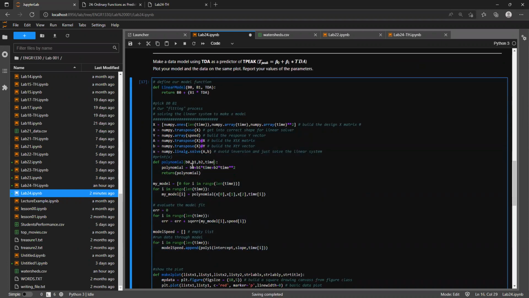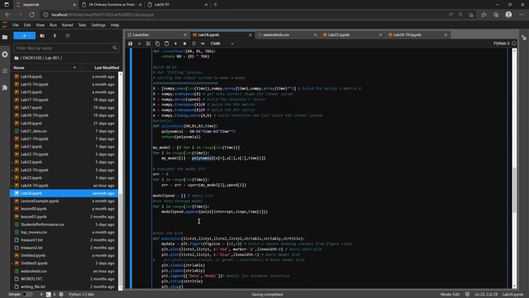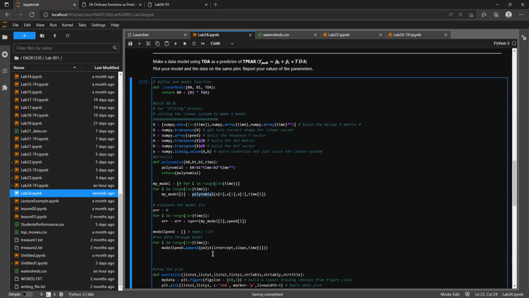All this code is using this function right here. We could do one of two things. Every time we call our function, so I don't need this, I could get rid of it. Every time we call our function, like here and here, we could replace it with linear model, or if we don't want to change these, we could change the name of this. So it's six one way, half a dozen the other.